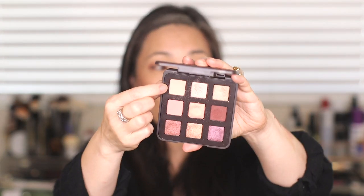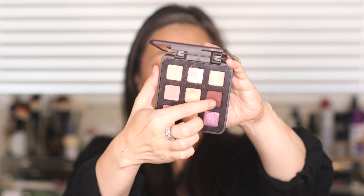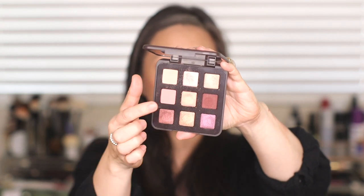So I use this all over the lid. I use this dark color on my outer corner, and then I use this on the inside portion of my lid. And it's great. You know, the Viseart shimmers maybe aren't the best, but they're fine. And I think that they're quite lovely in person. I feel like our perception is really warped by Instagram, and it's gotta just shine and be crazy. But for an everyday look, the shimmers in here look really beautiful. I think they're really, really lovely. And again, that's what I have on the inside of my lids there.